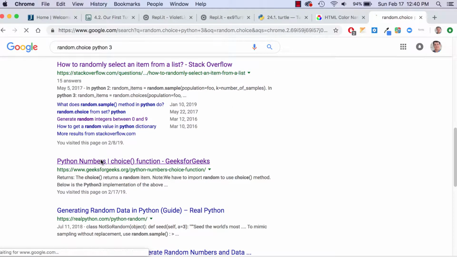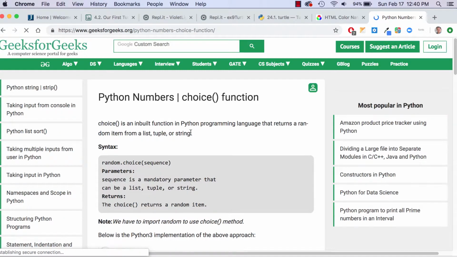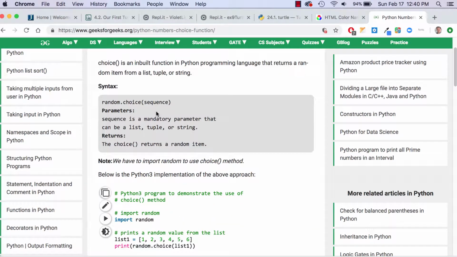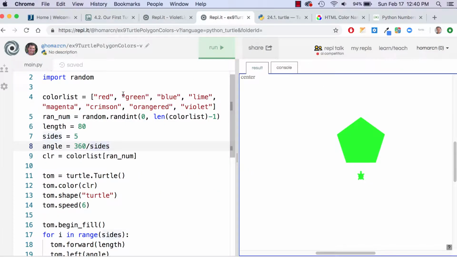If you look up random choice, here's GeeksforGeeks, and here you can see random.choice. So instead of randint, it's random.choice, and it'll just pull from a list. And since we're using a list, it's perfect. We could have used this for the colors too, but I wanted us to learn the random number approach from what we know, matching up a random number to the list. In the future, we could certainly use random choice. So we're going to do that.